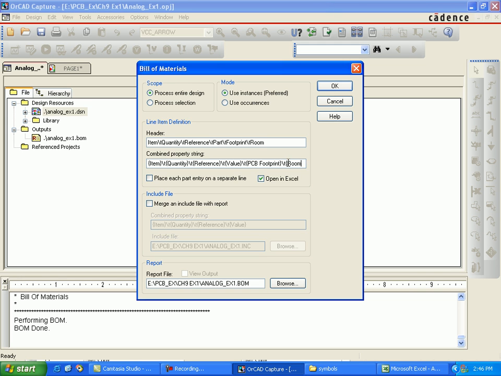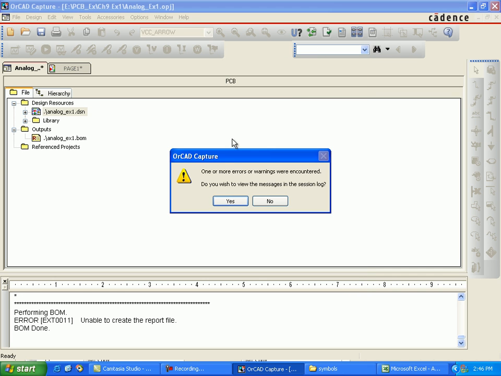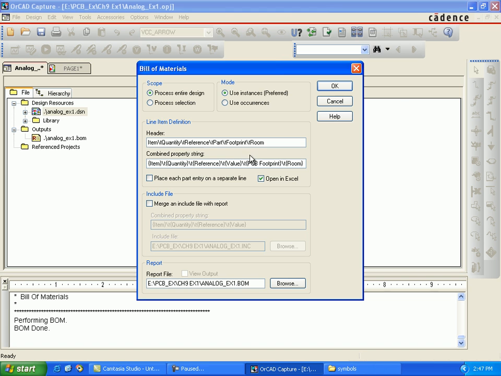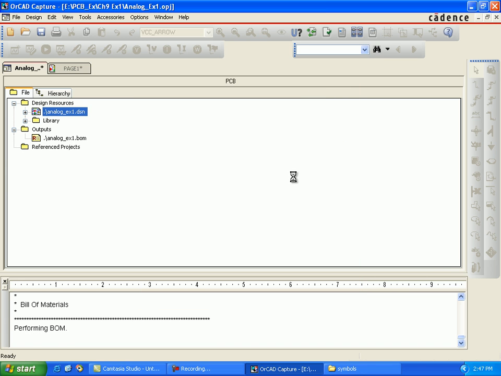So we're going to include in the header the slash room file, and in the combined property string, we're going to make slash room. So the rooms will be included in our bill of material, because we also need the grouping in our bill of materials, the document which is going to be printed and go to the vendors.